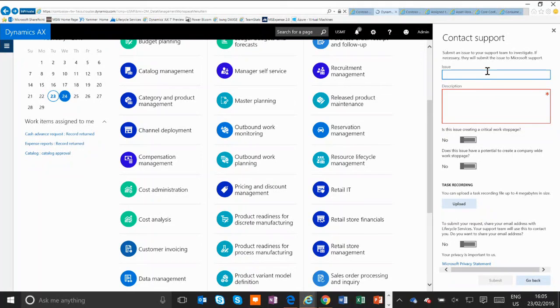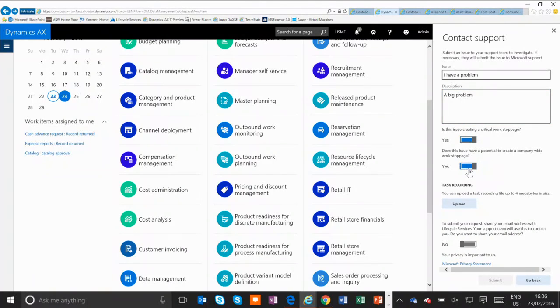What this will actually allow them to do is raise a ticket. This doesn't come to us. This goes to the LCS project and then can go to us. So it's not just for MS support tickets, it's for any type of support incident that you've got. I have a problem. A big problem. So I can do some basic things. Is it causing a work stoppage?